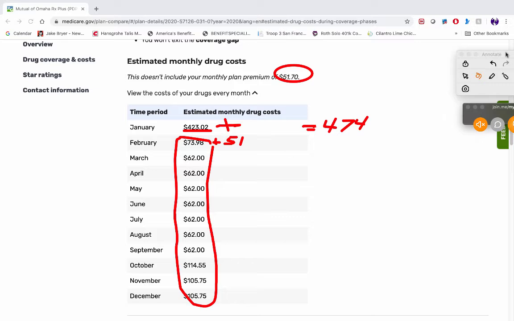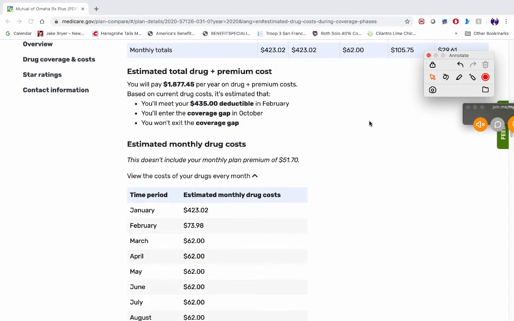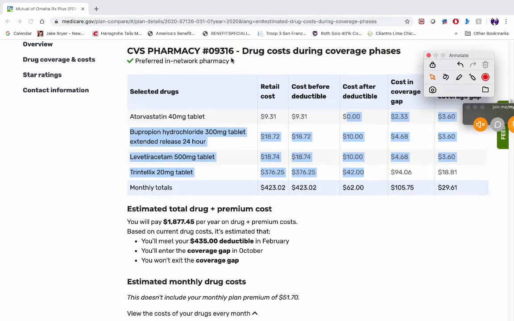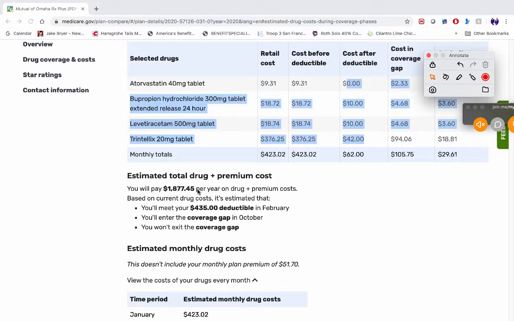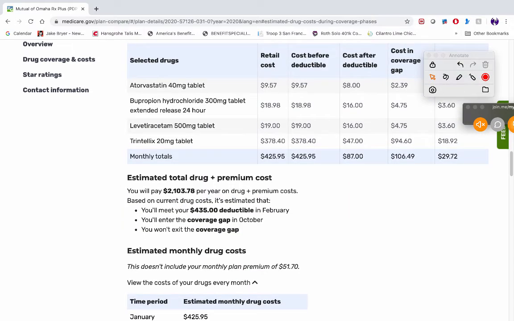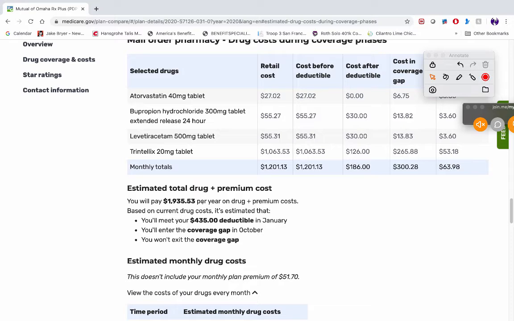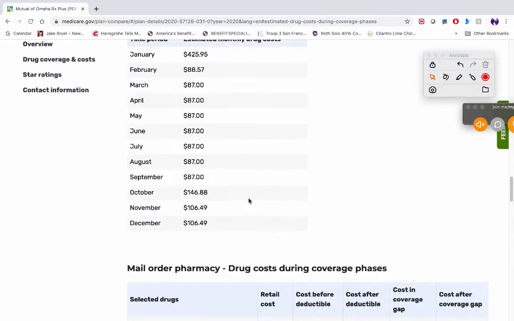And depending upon your pharmacy, it could be different. So this is how, for example, CVS's works, right? $18.77 per month plus the premium cost, and you go look at Walgreens. It's $21.03. So CVS was cheaper than Walgreens. And then let's look. Mail order was $19.35. So you might want to just go mail order. They usually do it every quarter, every 3 months. They send it to you. So that's one of the considerations.